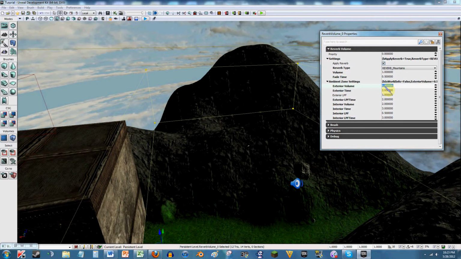And this is the master volume. You don't want to set this high, because whenever you're inside, you don't really want to be able to hear the outside. So you want to set this lower than your volume inside, because then it just gets weird, and it's higher outside. It would end up increasing the sound if you set it higher.